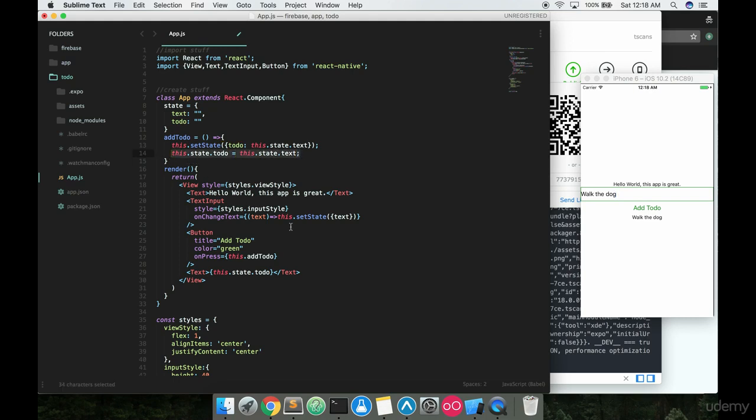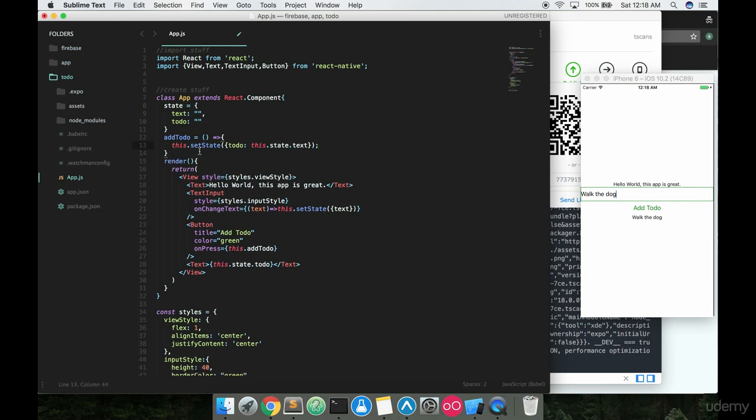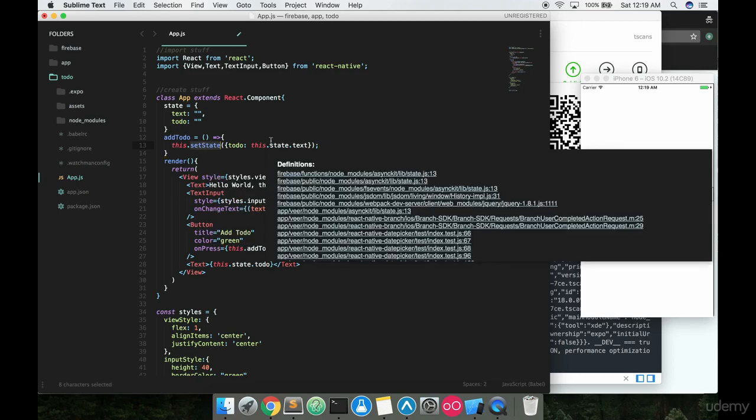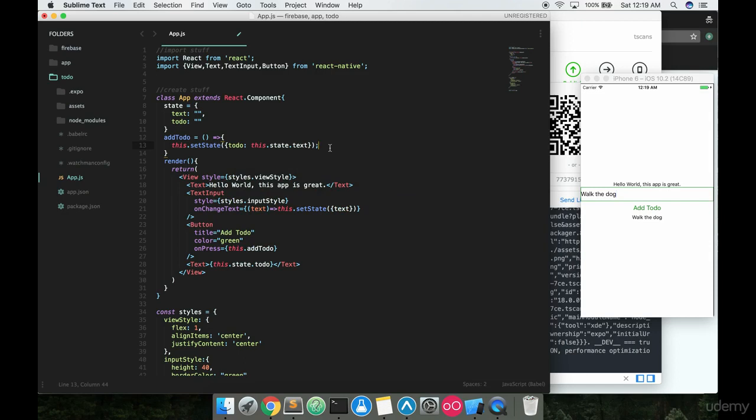This is called mutating the state, and it is very bad. You don't want to do it. Do not do it. Every single person who writes React components will tell you not to do it this way. Anytime you want to change something in the state, you always have to say this.setState and call that function. You cannot just simply set things equal. You can't mutate the state that way.